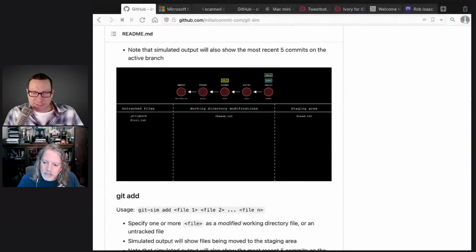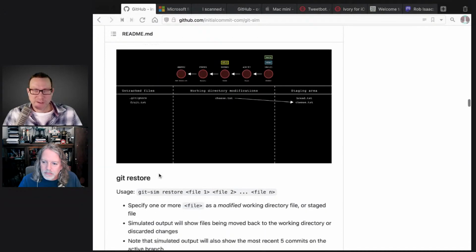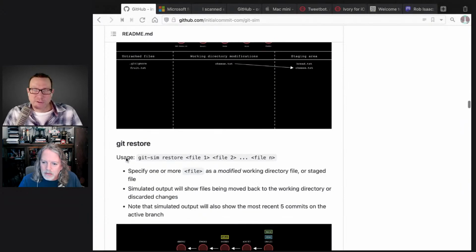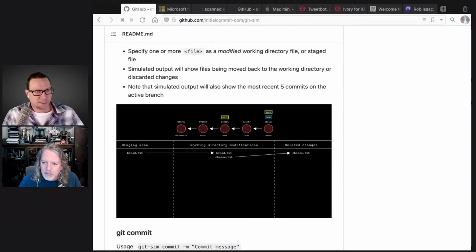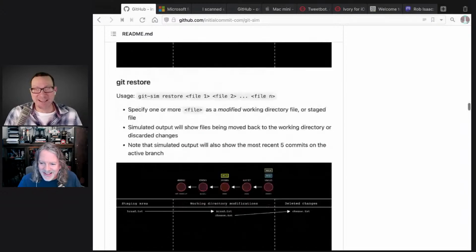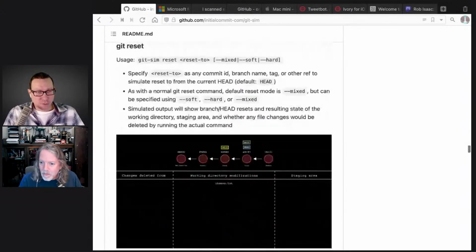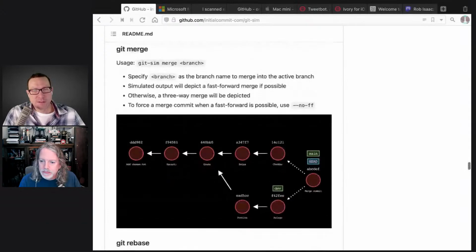You can see status, and it does a rich-style table view. Really nice there of the different, almost Kanban flow of your files, going from untracked to tracked and modified locally and staged and all that, which I think is pretty helpful, even with little arrows showing it moved from this column to that other column. Yeah. Restore. I don't think I've ever used git restore. I don't make mistakes, so it's fine. Isn't that delete and reclone? Yeah, exactly. Oh my God, don't commit that. Don't push that. Please just delete it. Let's see. But if we go down further, you'll get more interesting examples. The merge one is there. Let's keep going.